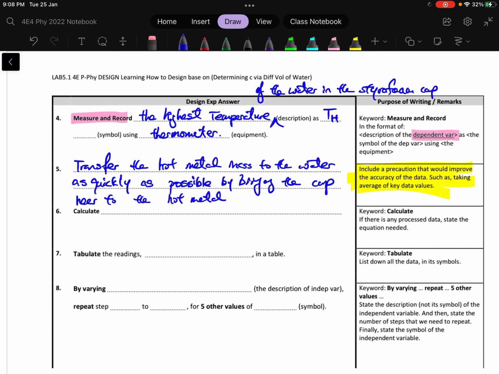So this can be considered as one precautionary step. Another precautionary step could be when you bring up the hot metal from the boiling water.